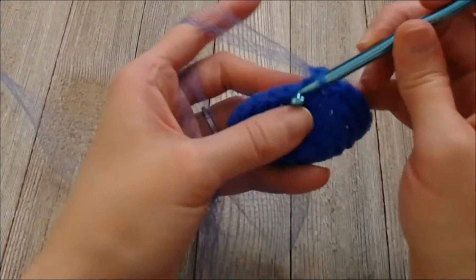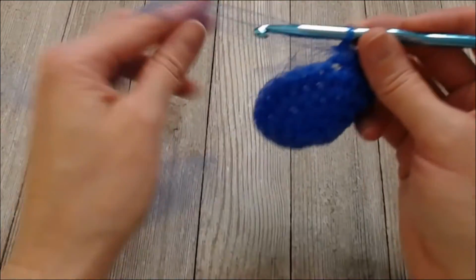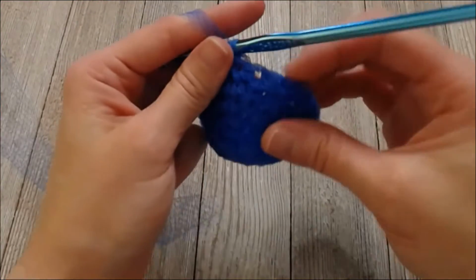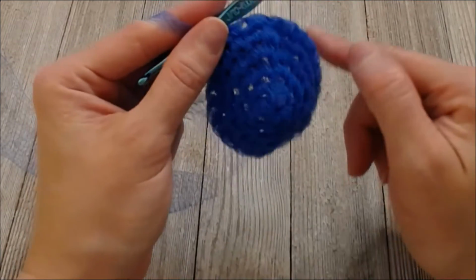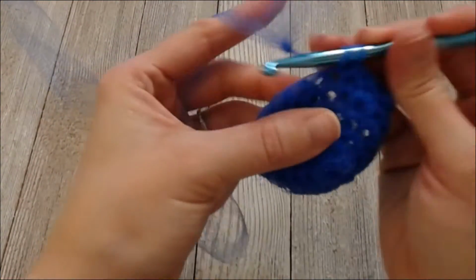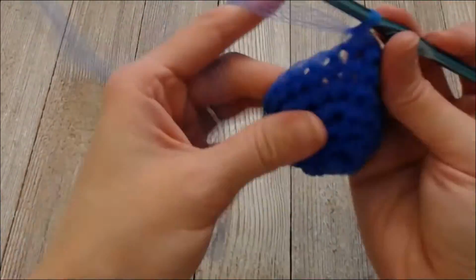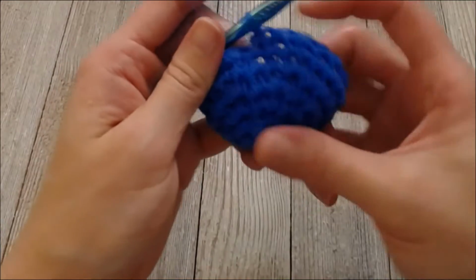And you're going to put 1 single crochet, 1 single crochet. And that's going to be the repeating pattern, guys. You're going to decrease and then 1, 1, decrease and then 1, 1. So I just decreased, 1, 2. So that decrease makes one space. So that'd be 1, then 2, and this is our third stitch. We're going to end round 6 with 18 single crochets, okay? So we just did 3. Great.